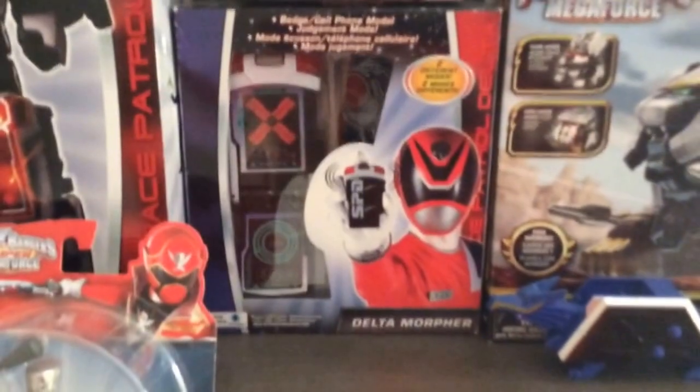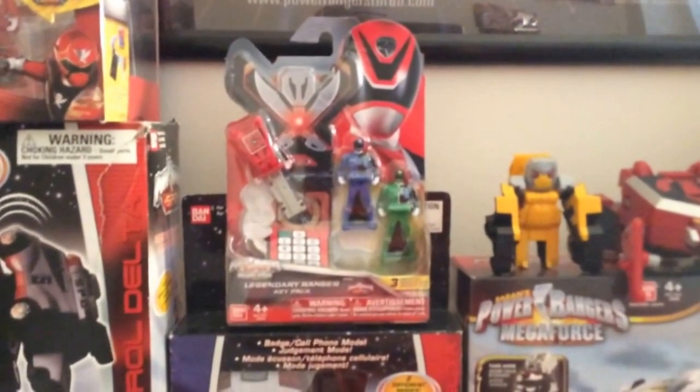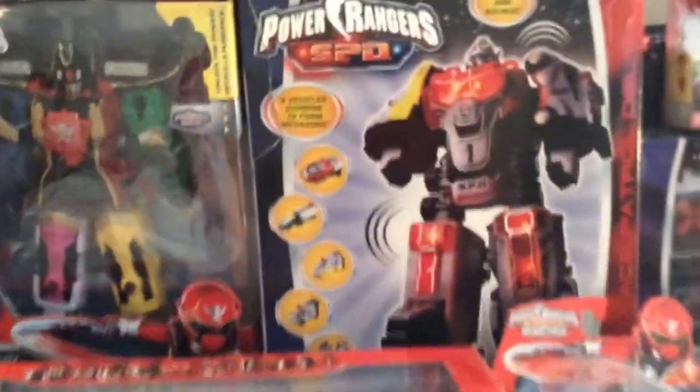Since I have the Nippon version, I kind of just made these individual Zords like they hold in the show. Then you have the Robo Knight Zord. Then I have an S.P.D. morpher in the box. I have so many S.P.D. things. An S.P.D. key set by itself, which of course I would have because I love S.P.D. So I had to buy an extra key set just to have in the packaging because I love S.P.D.